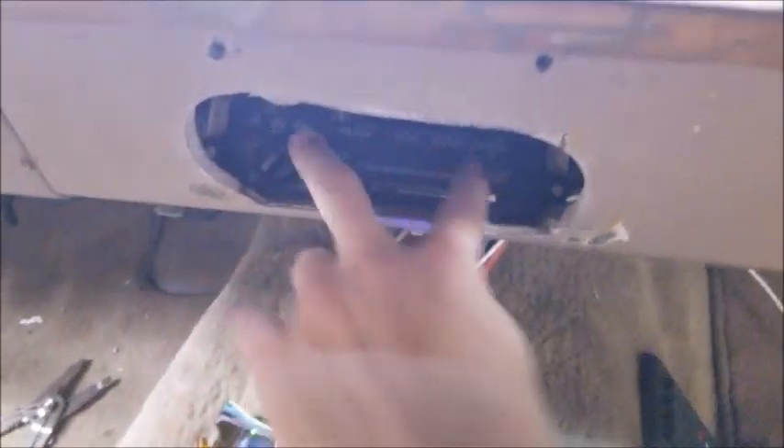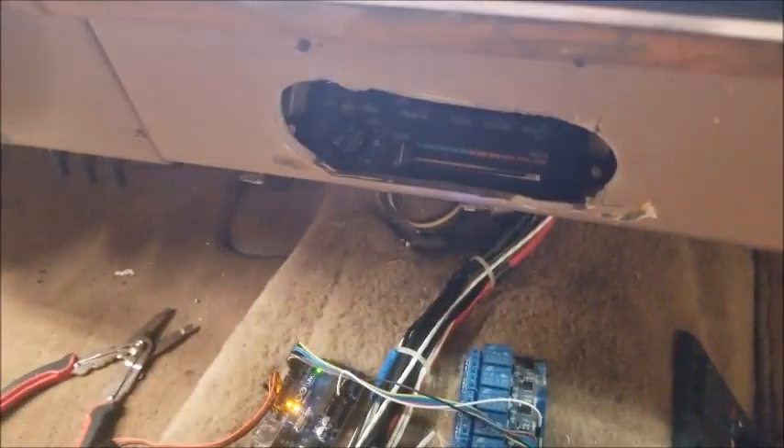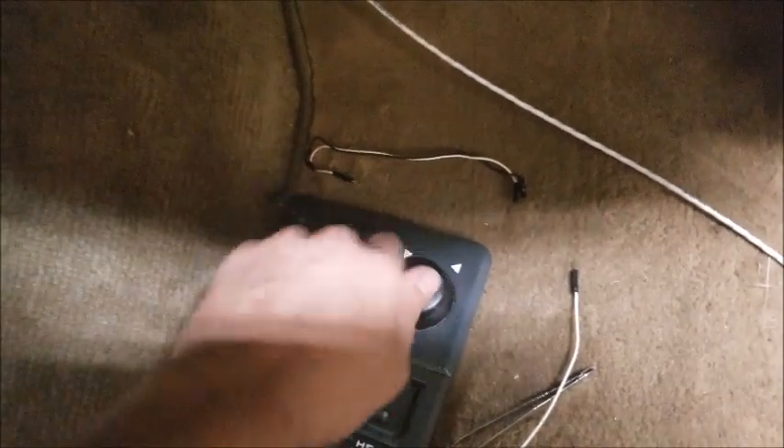I figured I'd give everyone a little tour while I have it all ripped apart. That's how I get to my AC controls right there — there's an access hole there. When it's all together, I have it where it folds down and you can get to the AC controls. I eventually want to make a little control panel here where this knob actually functions, so you can change the fan speed without folding that down.